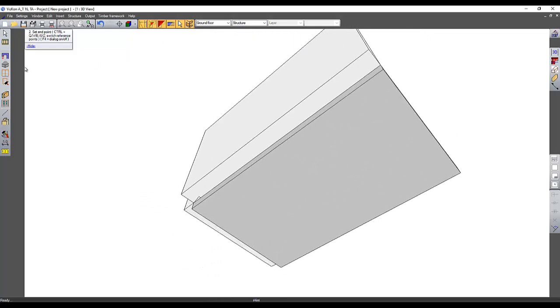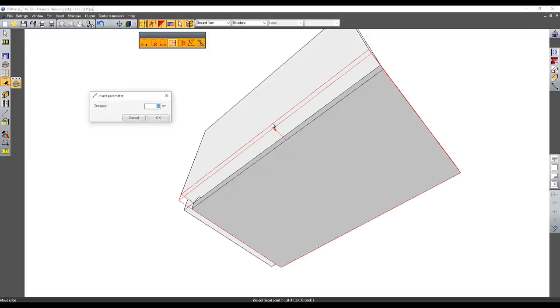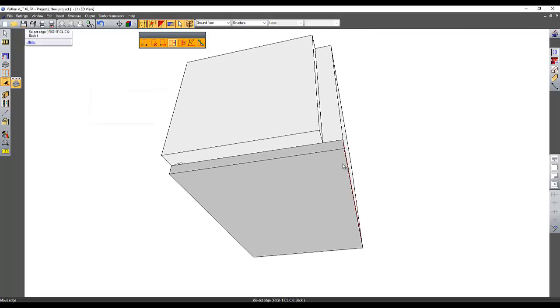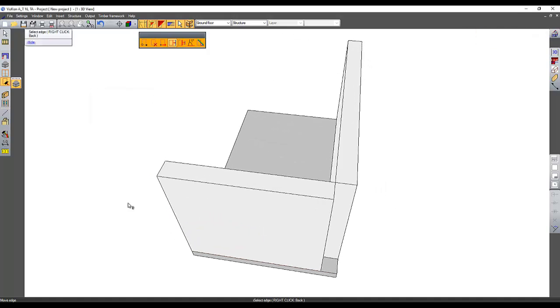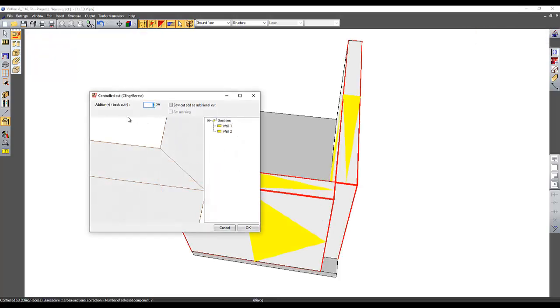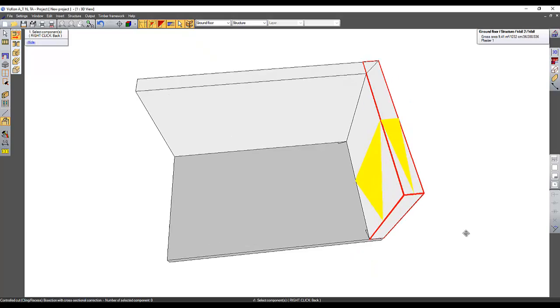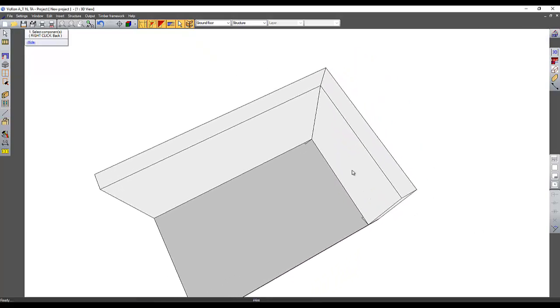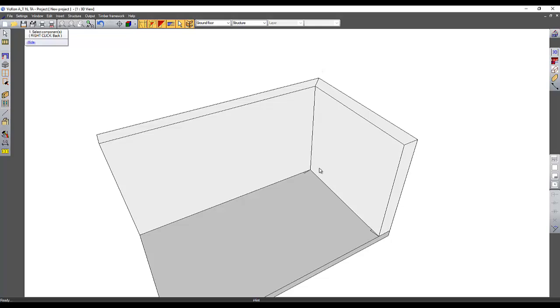If you want, you can also go to this button and click where the hammer is. We can move the border of our slab, and we adapt it to the external side of the wall. We can also click this button, that is the bisection. So we click, and as you can see, we are merging our wall in the center point, and this is the effect.